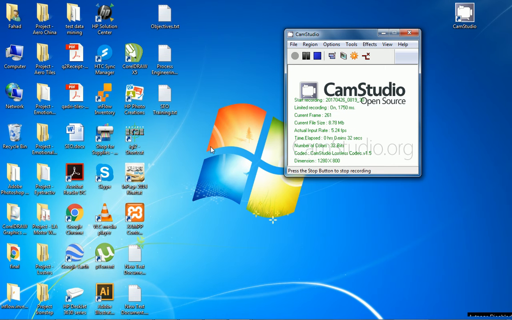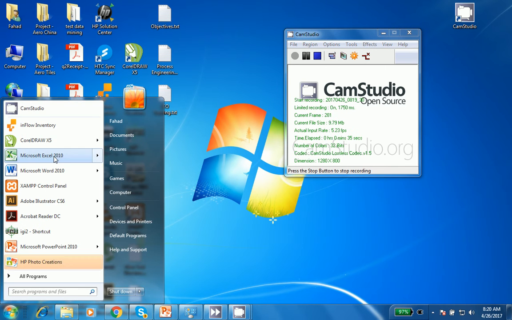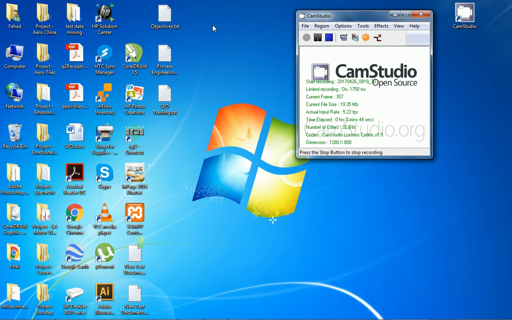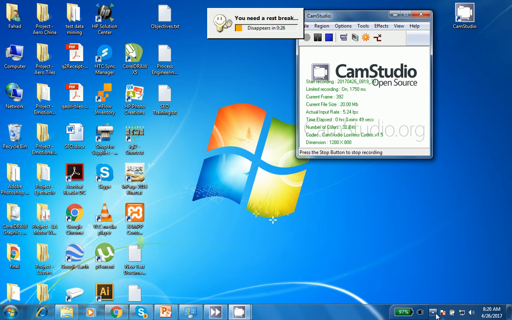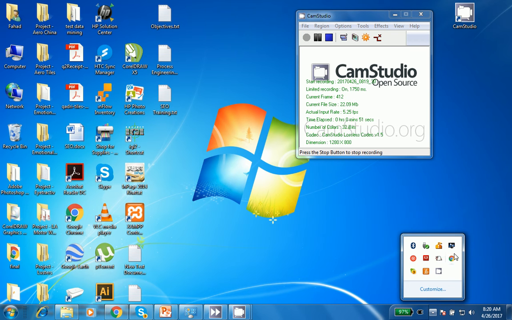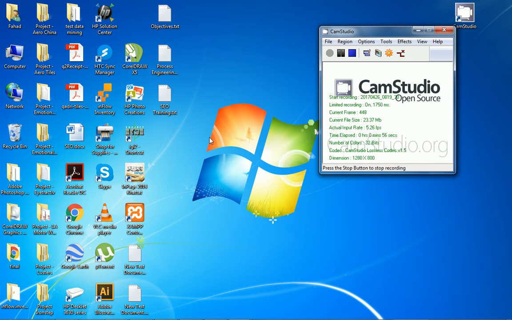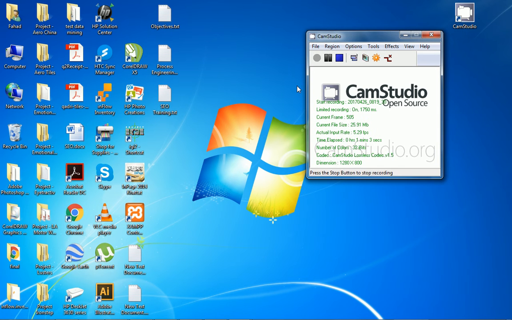In this software, we can capture the screen and record all of the movements of our cursor or whatever software or program we open. And this screen recording can be very helpful in making certain videos or in producing tutorials or troubleshooting applications, stuff like that. For all these things, Cam Studio can be an excellent software.